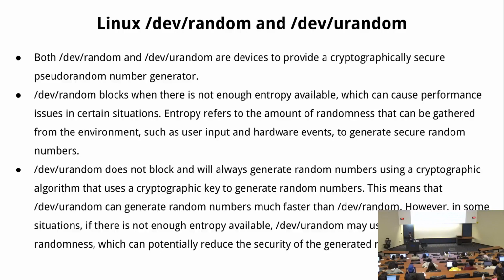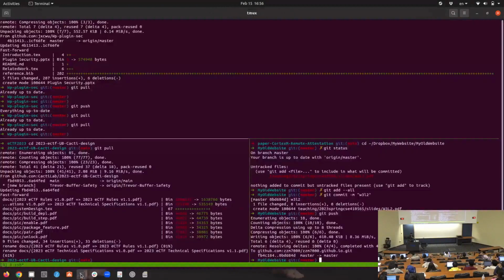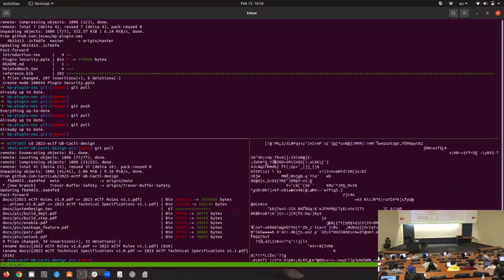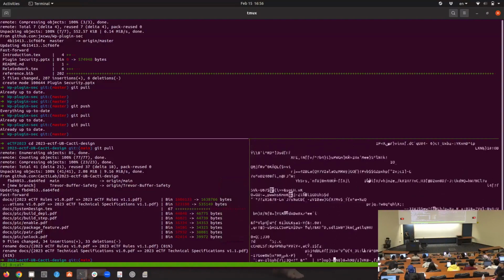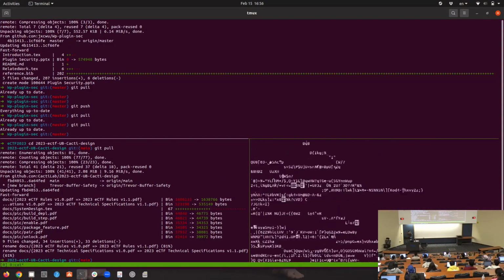So on my computer here, we just do a cat of /dev/random. You can see it keeps generating random numbers, and I have a very powerful computer, so it never blocks.